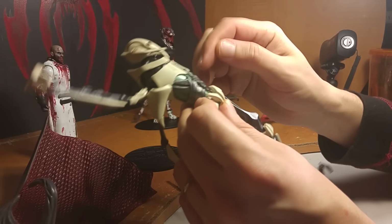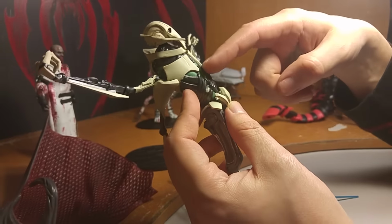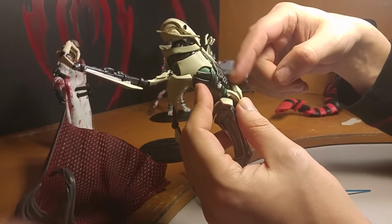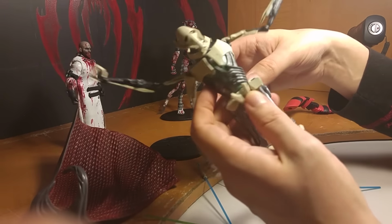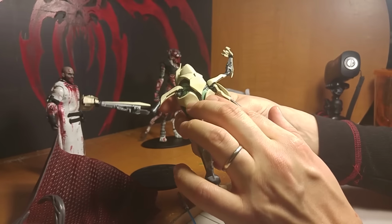And then the main part of his torso is metal. But that's where it looks kind of shitty, just that green in there. Because in the movie, you can see in there and see his inside parts. And you can't really see any of that there. It's just all green.